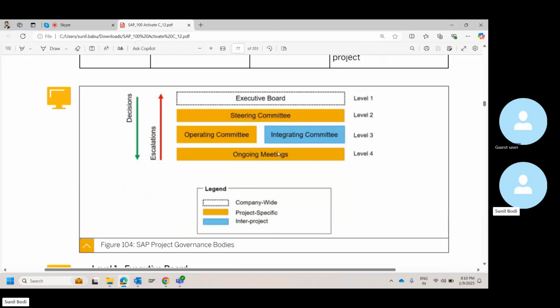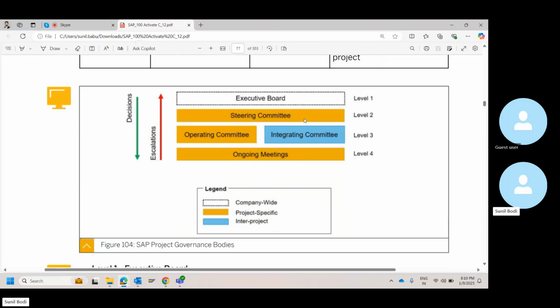Okay, yesterday I showed you the escalation matrix, the project organization structure. So it's the same. L1, L2, L3, L4 is your organization, I mean escalation matrix, and your project structure will be like your team, then your operating committee, integrating committee, which is basically your customer IT as well as your customer business.